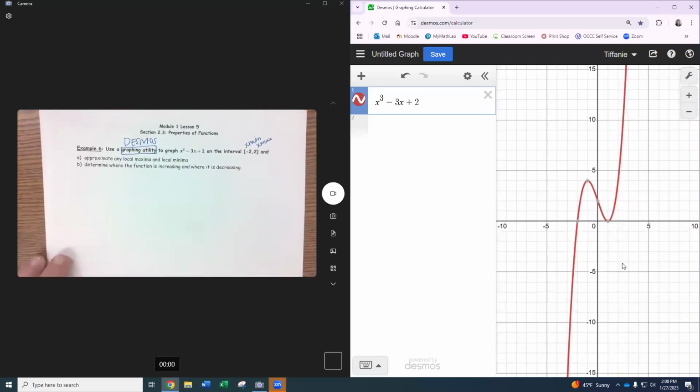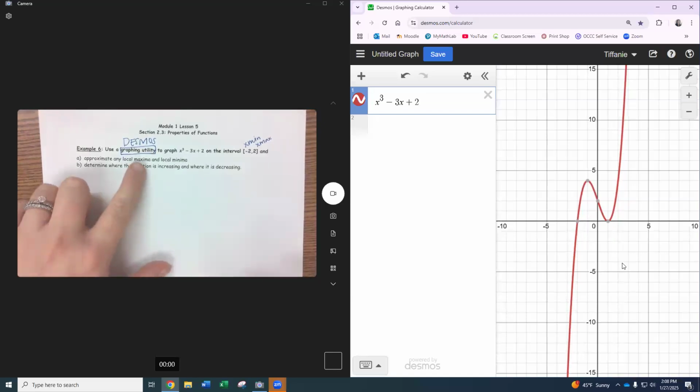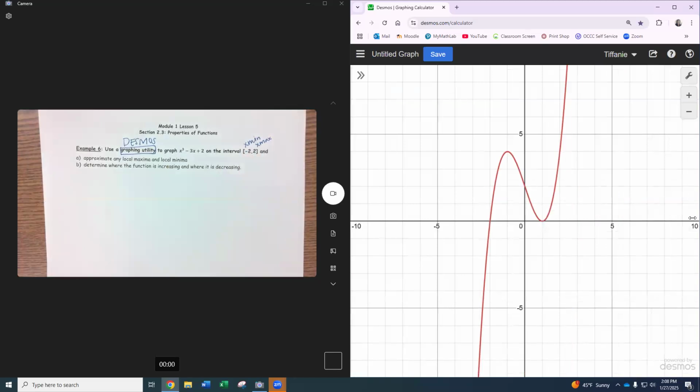Okay, so here is my graph right here. Now, this does ask me for local max and mins, and I can clearly see that on this window. This window is too big though, because I only want it from -2 to 2. And you can see here in Desmos, we're going from -10 to +10. So my window's a little too big, but we do need to finesse this a little bit.